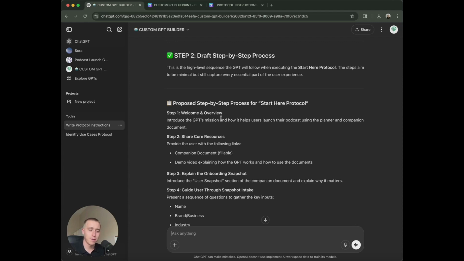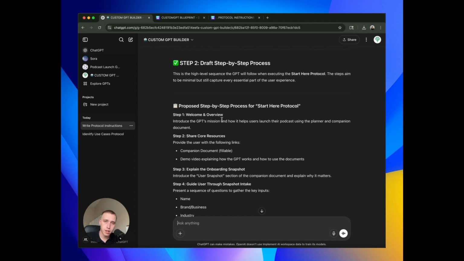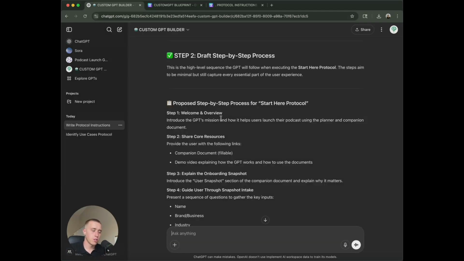I hope that made sense. But you just really want to make sure that the step-by-step process that you're coming up with and that you're training the GPT to follow is comprehensive enough that it's going to get everything done that you want it to get done, but it's also not like 12 steps, because that would just be really cumbersome for the user. So you want it to be as efficient as possible without losing the functionality that you want to achieve your final output, right?